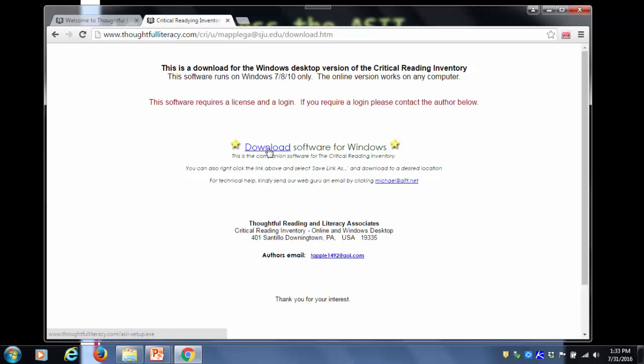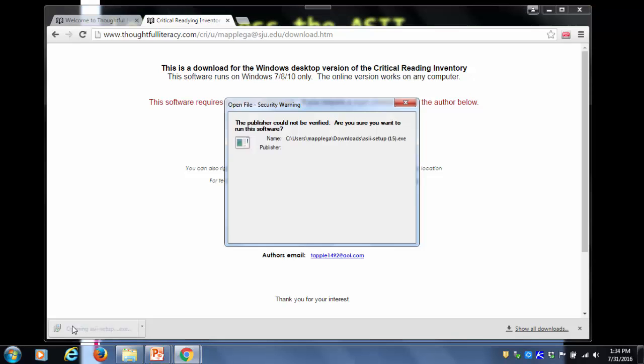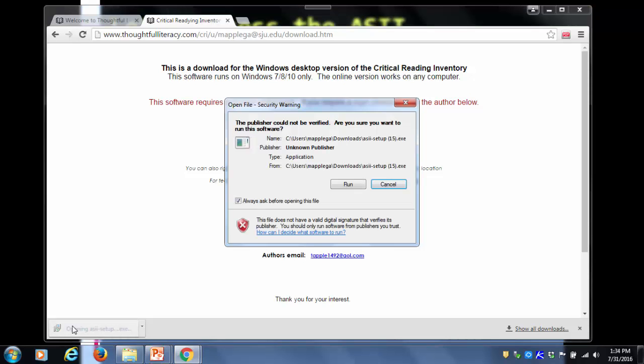What do you do? You download that program. Keep in mind, whenever you download something, your computer takes it to your download folder. It just so happens, on my computer, that always appears at the bottom left. So you go to your downloaded folder, activate it.